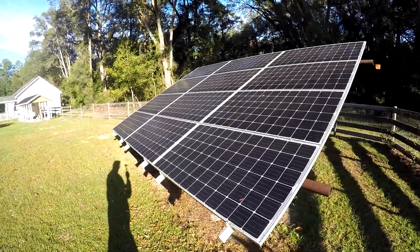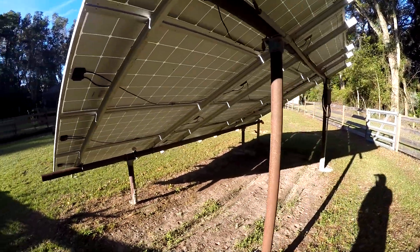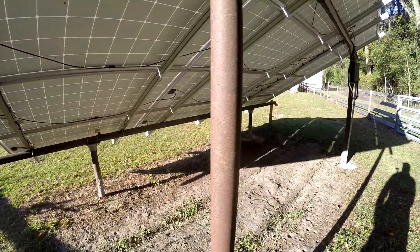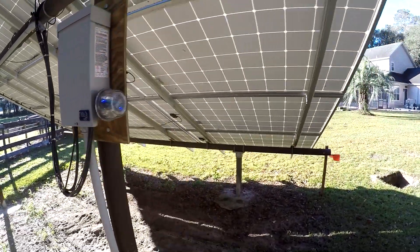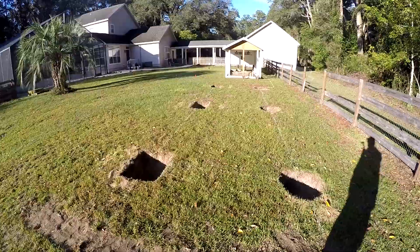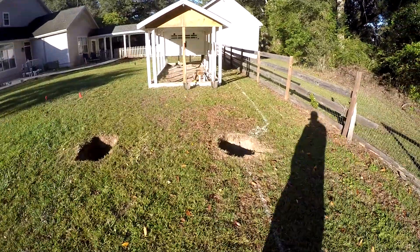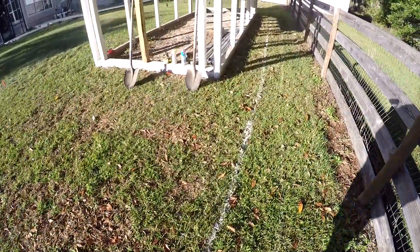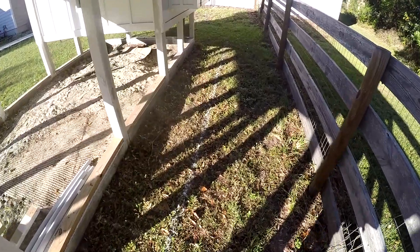Here's the other panel — it's been doing great, no issues. We're going to do the same kind of thing: posts are three-and-a-half inch outside, three inch inside diameter. I need to do two of these combiner boxes, and all the holes are dug and ready to go. All the panels will run up to this corner where I'll have two combiner boxes. I have to dig this trench out and be careful because the other panel is already buried in here, about two and a half feet deep, so I'm going to dig next to it.